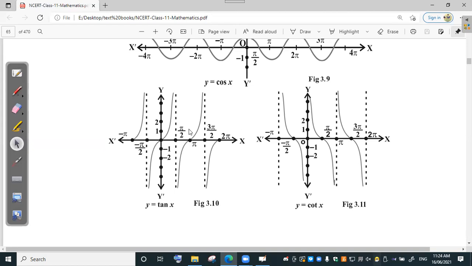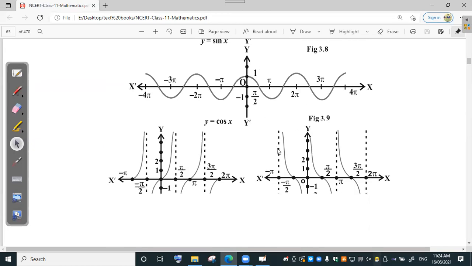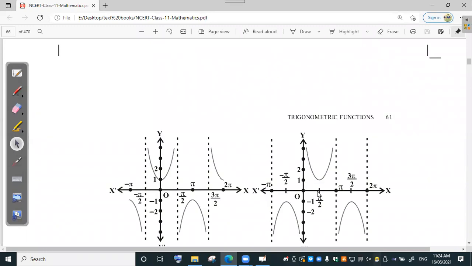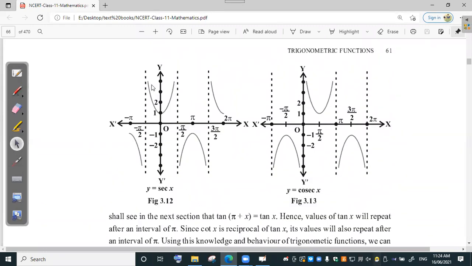So it is not continuous overall, it is continuous everywhere, sine and cos. Similarly, cot will be the same, only the value will be reversed. So that's why this value will be changed. At 90 degrees it will become 0. So the graph will be changed like this. And similarly sec x like this, because sec x will be infinity at minus 90 degrees, and at 90 degrees it will be infinity, and at 1 it will be cos x, sec 0 degree.